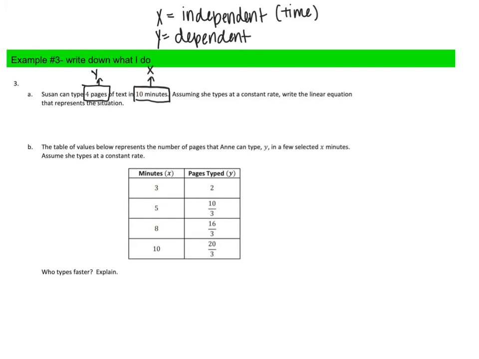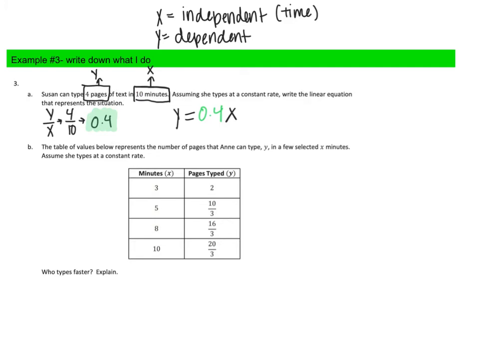All right, from there I'm going to write my linear equation, so I'm going to do y divided by x to get my m. So 4 divided by 10. And if I turn this into a decimal, 4 over 10 is the same as 4 divided by 10. This is 0.4. So this is my m, or my constant rate. So now I'm going to write my equation in y equals mx form, knowing that this is my m. So y equals 0.4x for this little relationship.